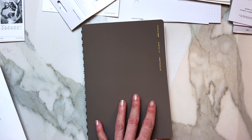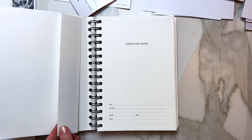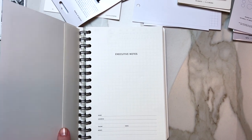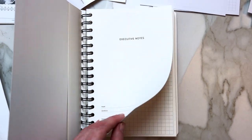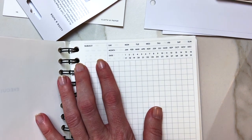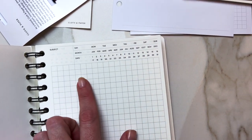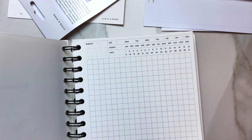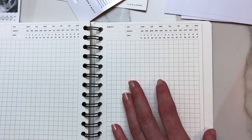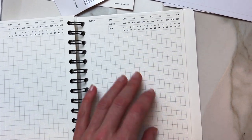Okay, let's go ahead and open this one. Here we are — this is the Cloth and Paper executive notebook. I'm not sure what this piece is for, but I believe it's probably to protect it from the ring or bookmark. The paper is very soft and smooth — you will love that. On the top you start with the subject, the days, the month, and the dates. It's a really good size graph; you can fit all of your stuff here. I can't wait to start using this — it could be perfect for my work because my notes and planner are all over the place right now.